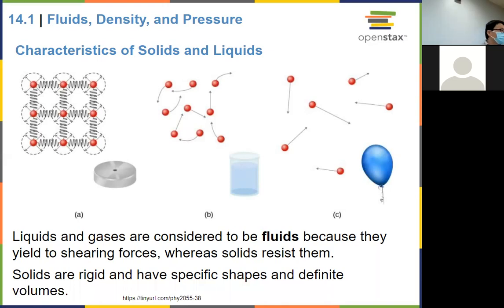Okay. So basically, if you have solid, then pretty much the atoms inside the solid are fixed at locations. That means the variation, change in locations are very small. On the other hand, for fluid, the molecules or atoms can be moving actually quite freely throughout the body. So that's the difference between fluid and solid.